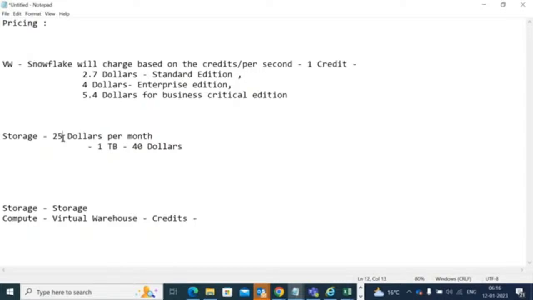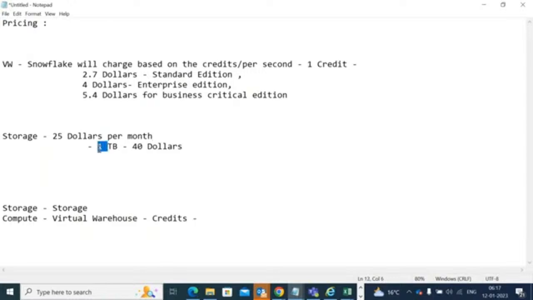Already you have taken the subscription, but you are not using it. In such a case, you need to pay $25 per month if you are not using anything, but you have taken a subscription.